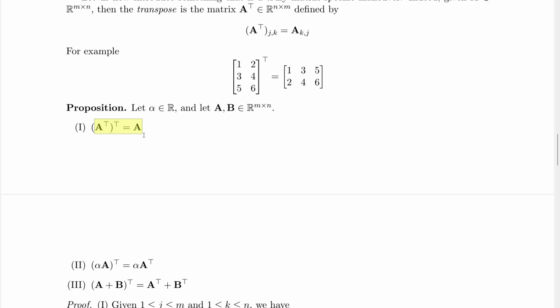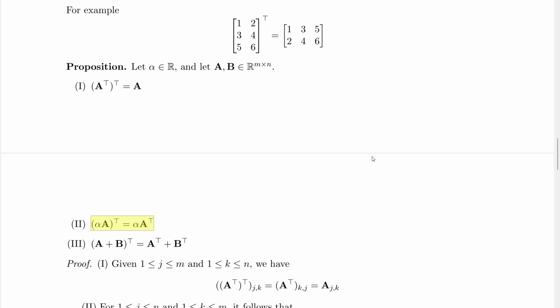All right, so the first one intuitively just makes complete sense, right? If I swap the rows and columns and then I do it again, yeah, you're back to normal. And these also should make some sense because, well, if I scale everything, so if I swap my rows and my columns, well, they're all already scaled, so when I swap them, they're still going to be scaled. And same thing for the addition. The addition is done entry-wise, so when the rows and columns are swapped, then, it's still going to work, but let's formally work through the details of the proof.